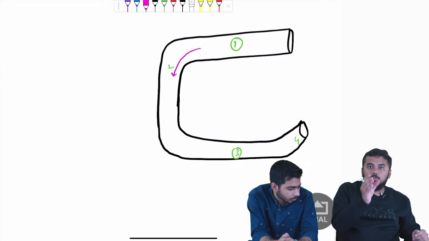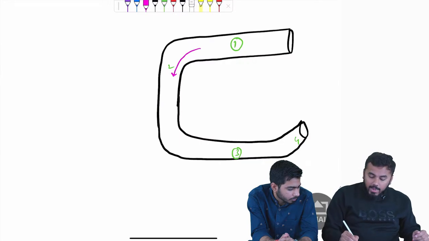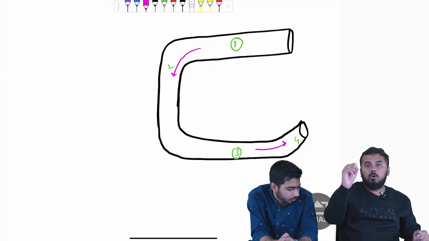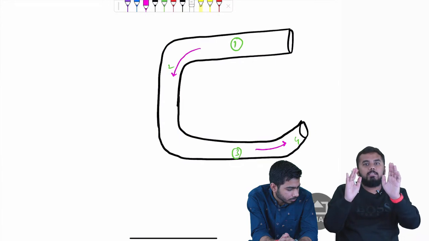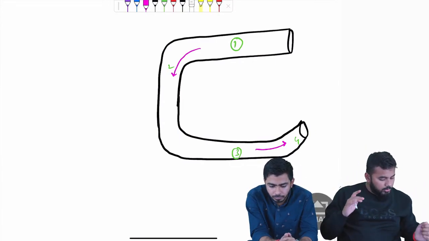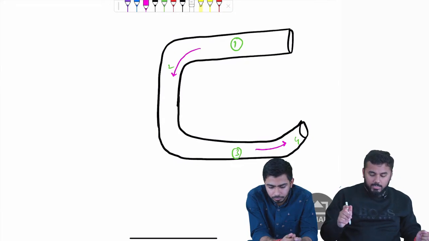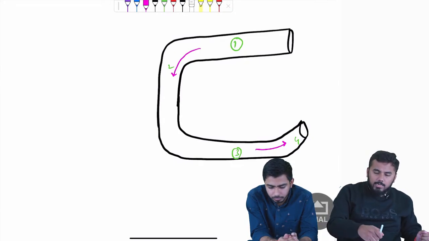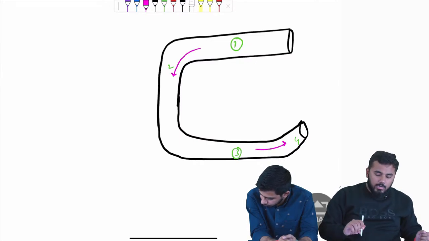So the second part is called the descending part. And how do you go to four? You ascend all the way up. So the fourth part is called the ascending part of the duodenum. Very good, Osama Sheikh. Superior, descending, horizontal, ascending, right? So superior, horizontal descending, inferior horizontal, ascending.